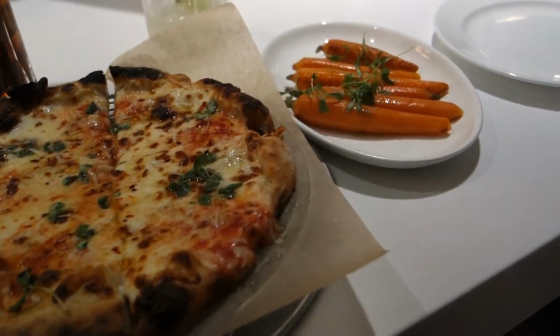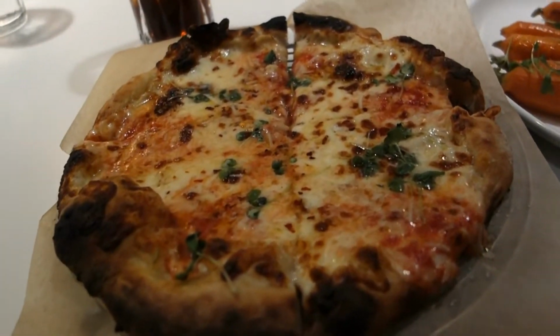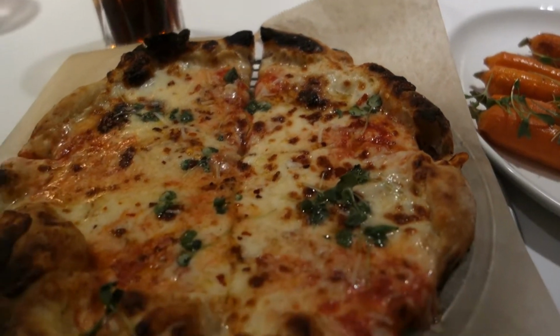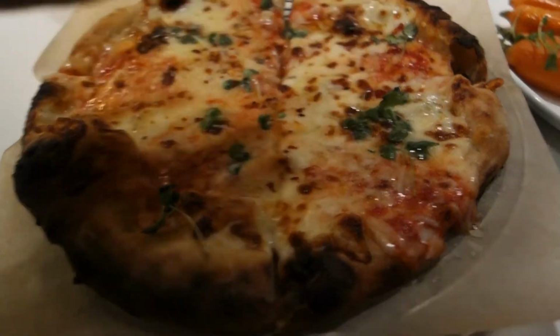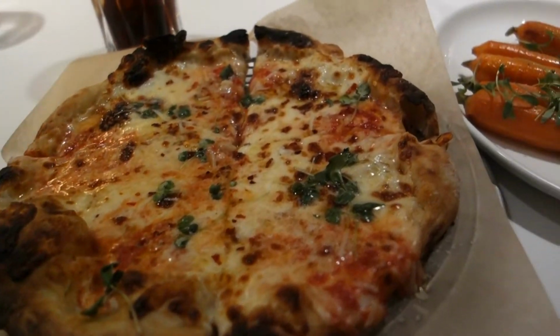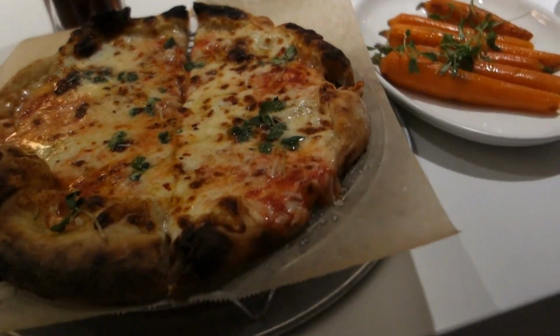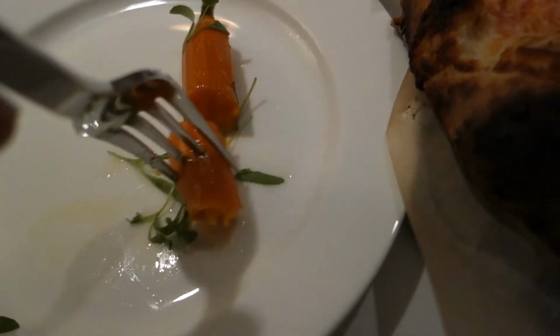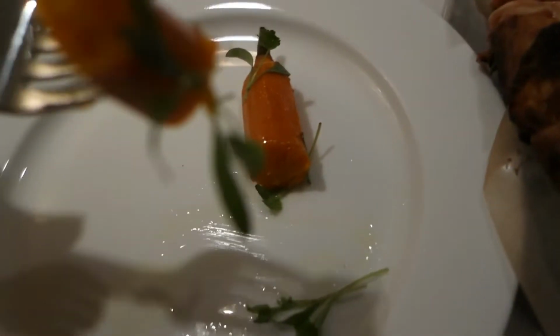Here it is, guys. The pizza and carrots. Looks like it's cooked to perfection, and I can tell you it smells so very good. Check out this presentation. Pretty amazing. Got the parsley, little garnishment on there. If it tastes half as good as it looks, then I'll be very, very happy. Oh yeah, guys, I've never really been a carrot connoisseur, but Jean-Georges knows what he's doing. He makes them taste pretty damn good. Oh yeah. I got a fever, and the only prescription is a roasted carrot.